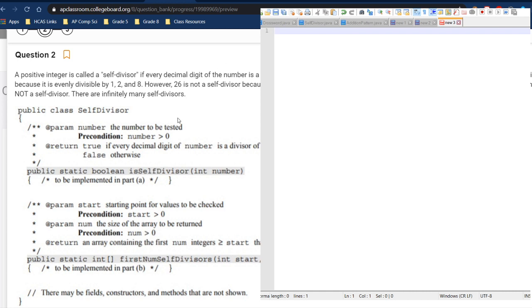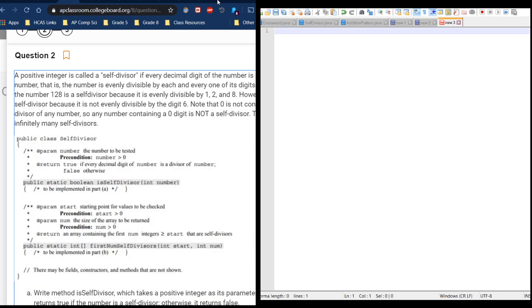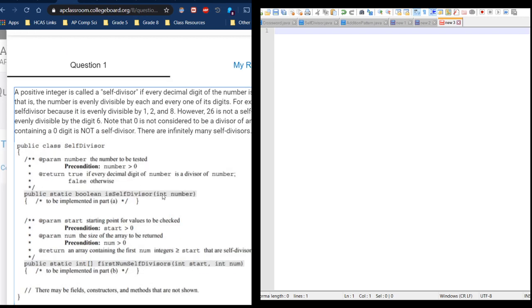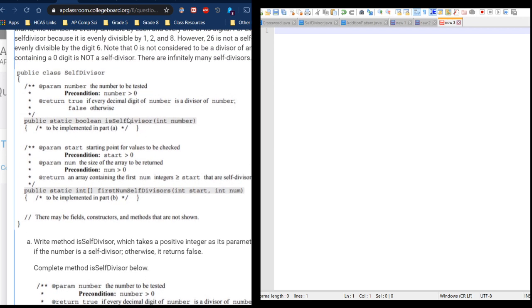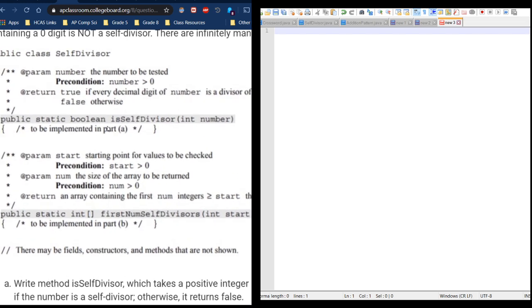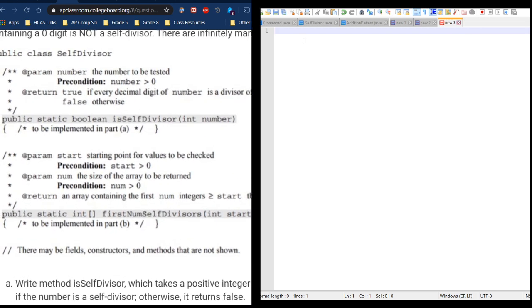So let's go ahead and do this. Let me make the Chrome into the side here, just so that it's easy to see. So it's asking us to write this method isSelfDivisor. So we want to test to see if the number is a self-divisor. It's a Boolean result.